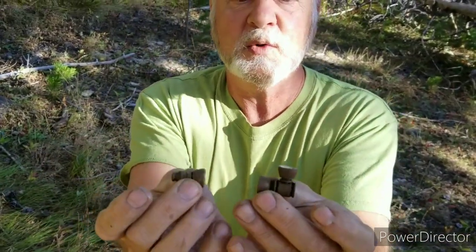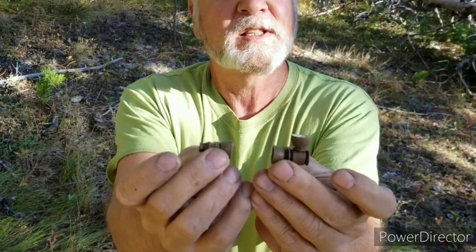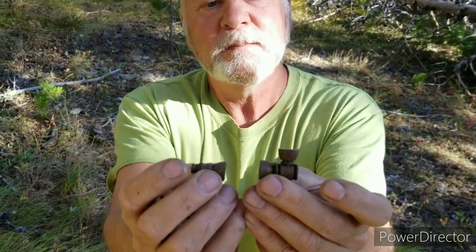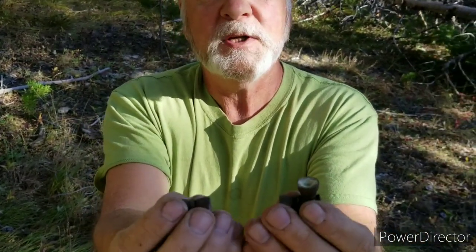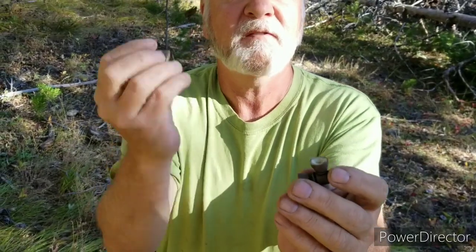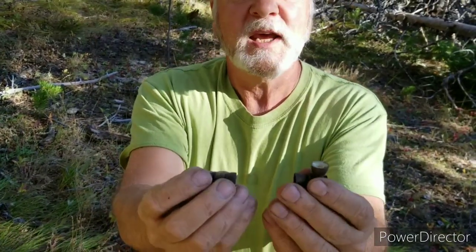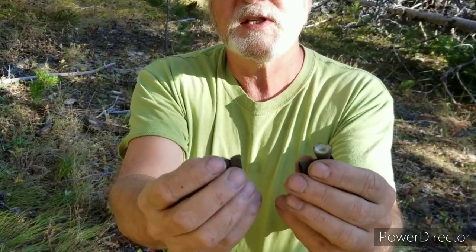Here's the end. It was wood in the middle. That is just like the neatest thing. Unreal. So picture a piece of wood in there, and he was putting his little... I found a tobacco tin down here too, so you know he was taking a hit of some tobacco. This is very old. This is very cool.